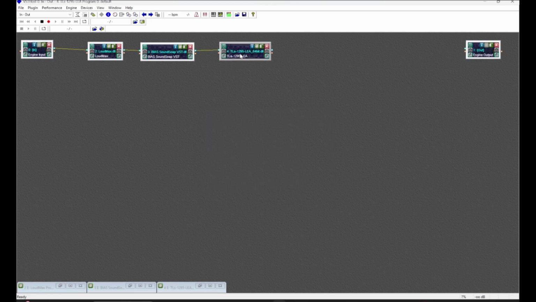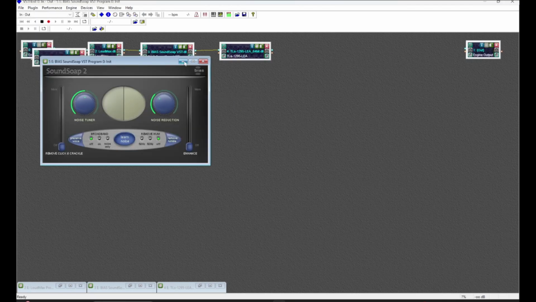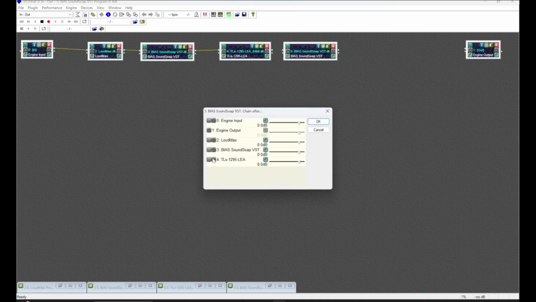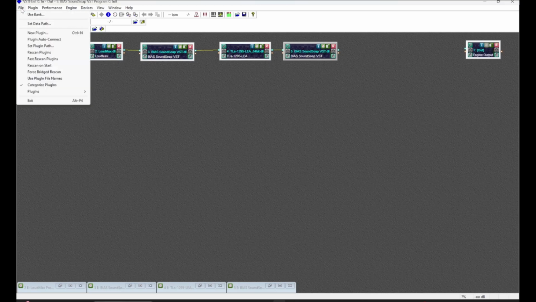So we're going to use 3 different instances of SoundSoap. We're going to minimize that. Chain this one in. The next one is dxRevivePro.